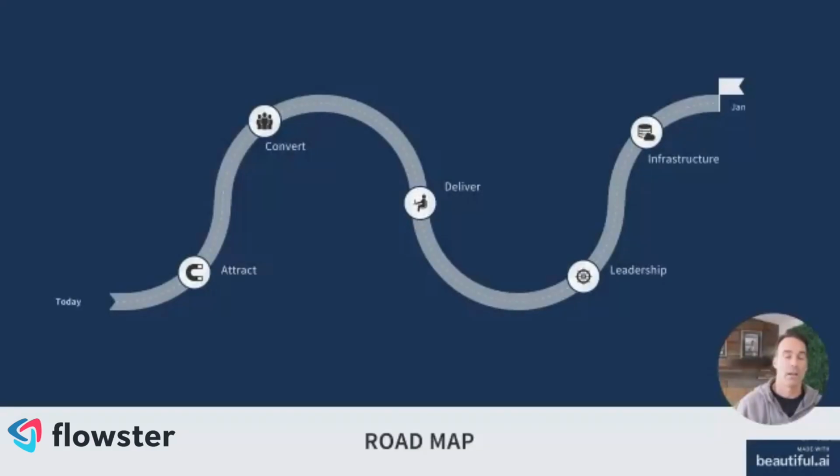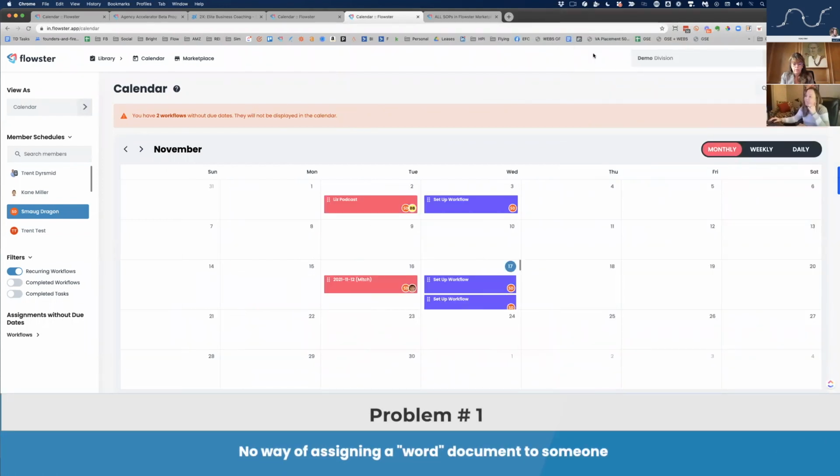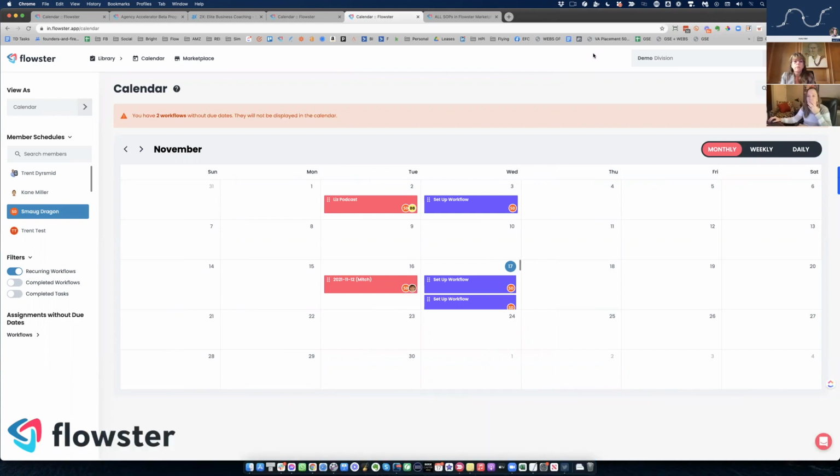And so we have Word docs. So tell me why not just Word docs? What makes this different or better? Sure, I can give you a very specific answer to that. Here's my issue with a Word document. Problem number one, I have no way of assigning a Word document to somebody. I have no way of giving a Word document a deadline. I need another piece of software, Trello, whatever, because otherwise, how do you know it's going to get done by the deadline? With Word docs on their own, you have no way of ensuring that anyone will follow them and get it done on time. So that's a big problem.